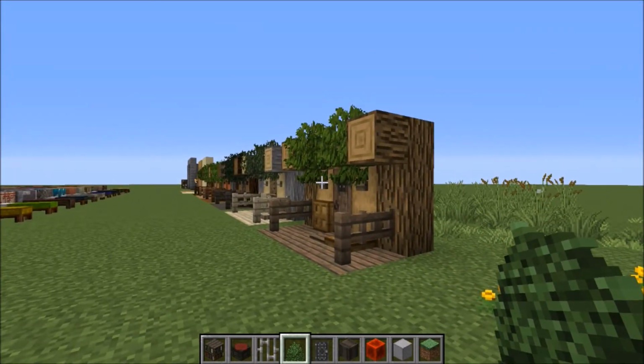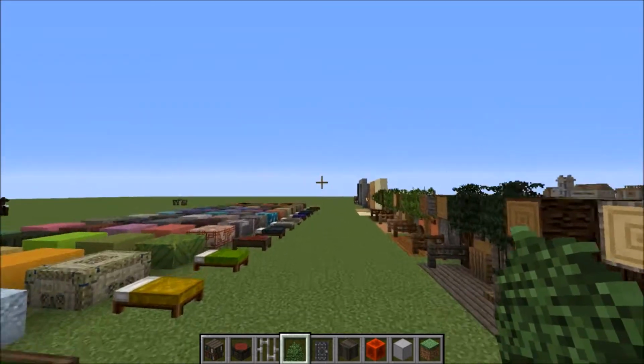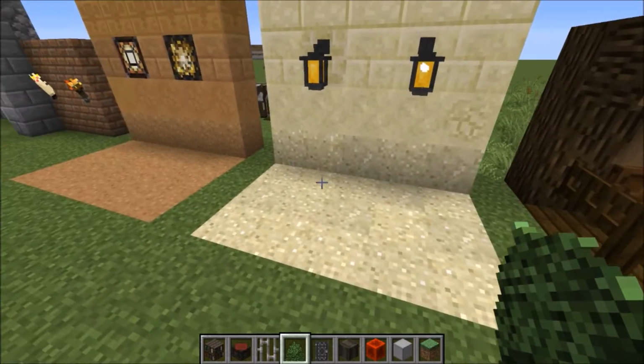So, here's where some decisions need to be made. But before we get there, I'm going to skip the wood and we're going to go down to this other stuff because I like where we're at for a lot of this.